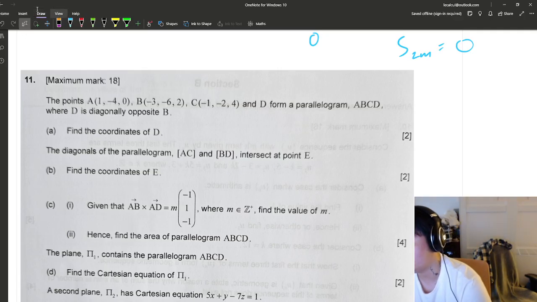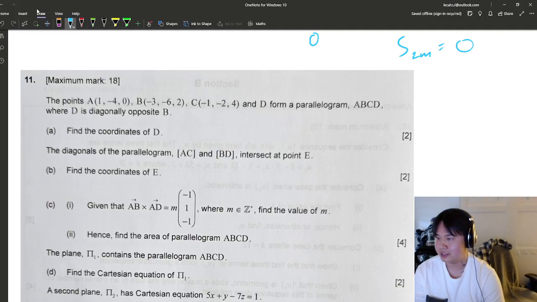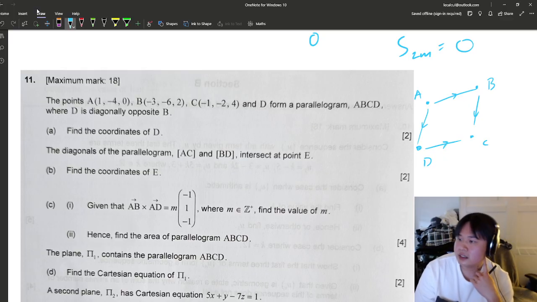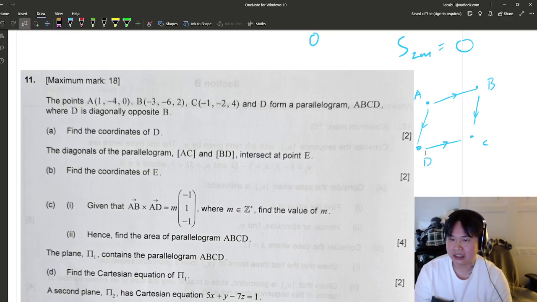Okay, I am going to draw a very simplified version of this because it's going to be in 2 dimensions, but it'll just help me understand. B and D are opposite, so A and C are opposite as well. So here's A, here's C, and then it doesn't really matter where B and D are. B here, D here. Okay, and then we know it's a parallelogram, so this is parallel, and then these are parallel.